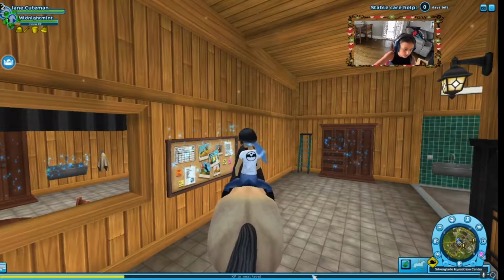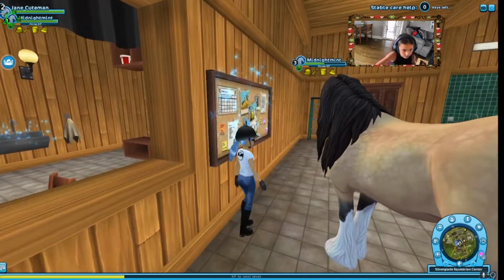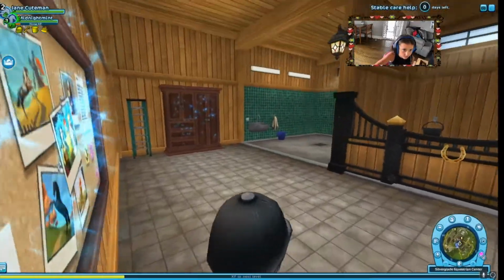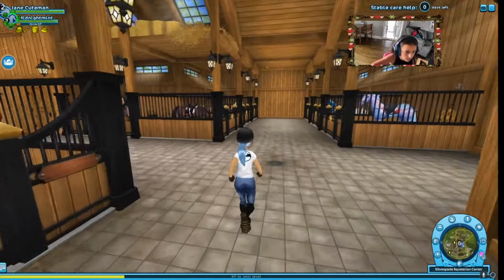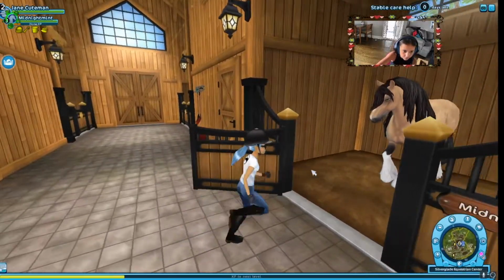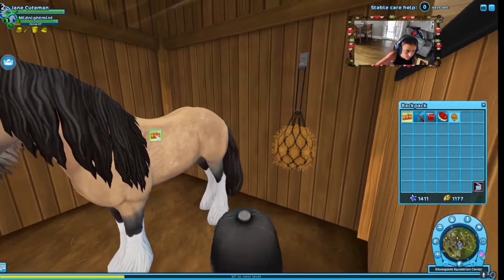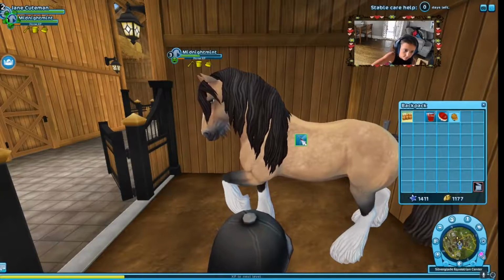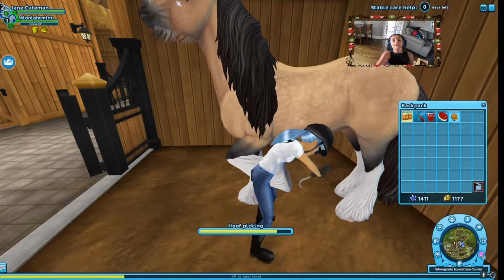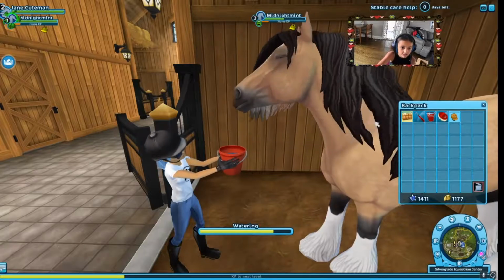I need to get off of you because I want to arrange horses. Okay, let's feed the horses because I think they might be getting hangry. Feed you. Come to the side and feed you. She takes one bite. What a waste. Her face goes up. Oh, that's so cute. Give you water. She just takes one drink.